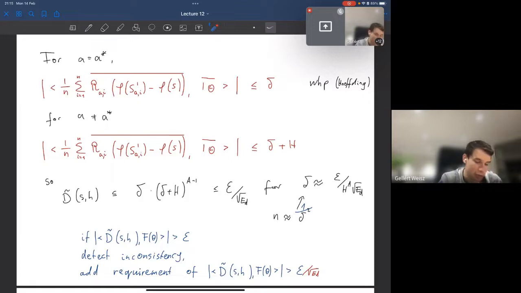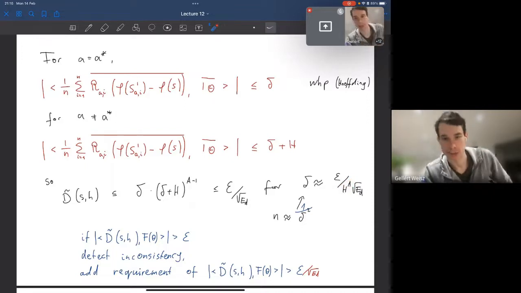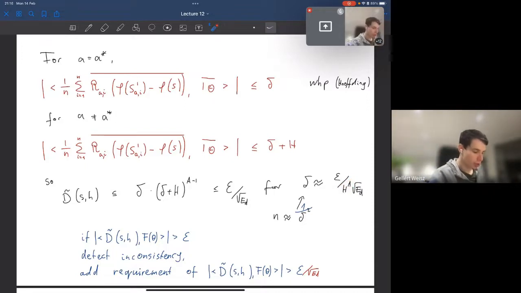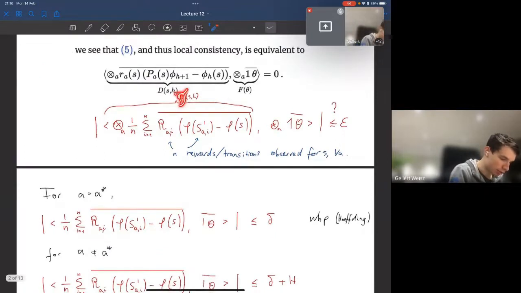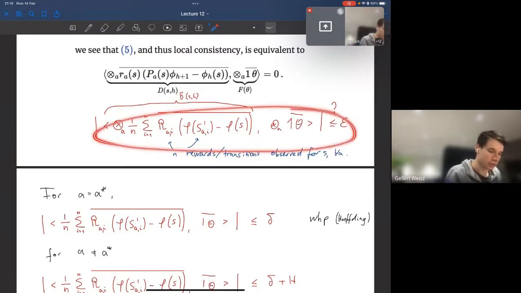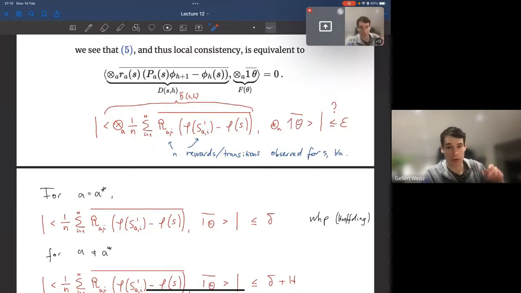So what we do is we take this huge number of measurements for every action, but still polynomial in, well, h to the a. Like if a is order one, this is still good. So you take this number of measurements for each action, and you calculate the average, and then you calculate your d tilde, which is going to be small in absolute value if there is a consistent action. So that's how you change the thing.